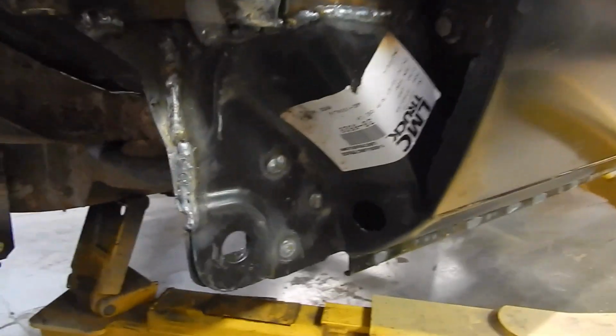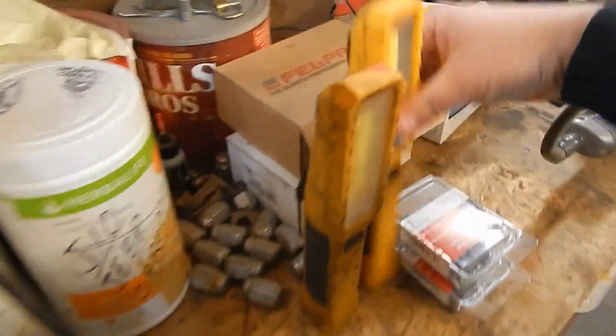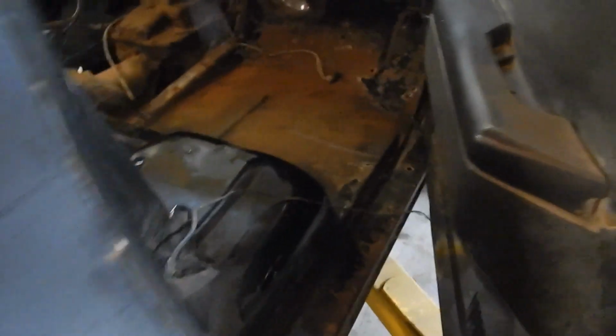I'll grab a light and show you guys on the inside that kick panel, but it all ends up looking pretty straight. The door gap looks real good besides the cab corner part. That's going to need some work later on. But yeah, that's about all the work we've been doing. Let me grab this light real quick. Oh, there we go. We'll come in through this way. I'll show you guys.